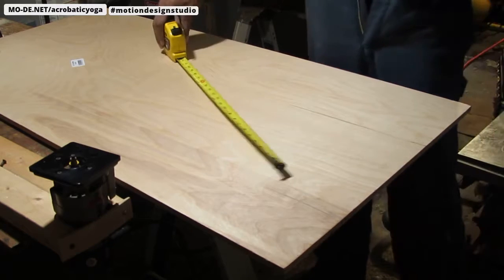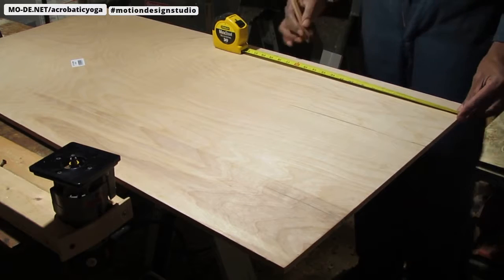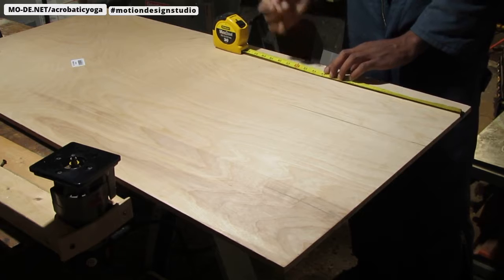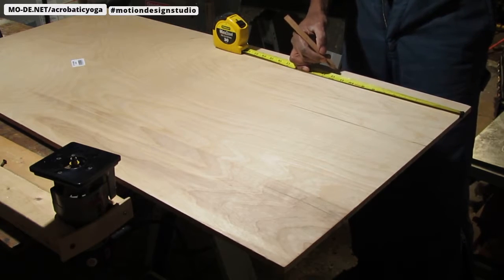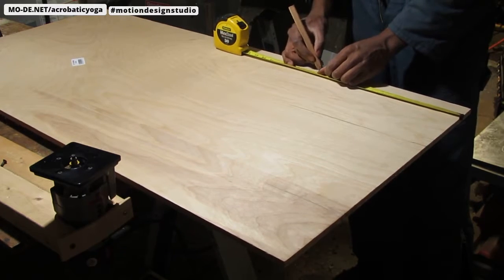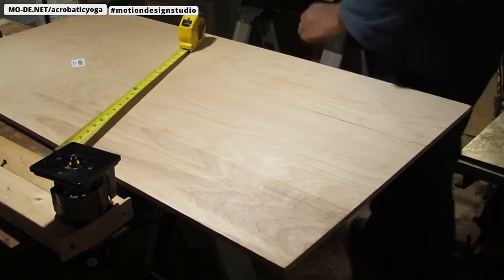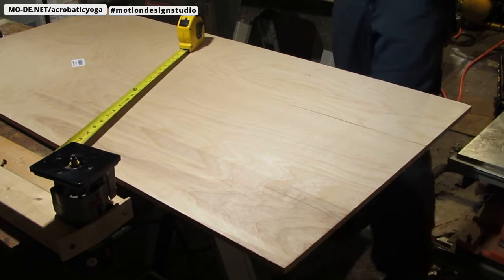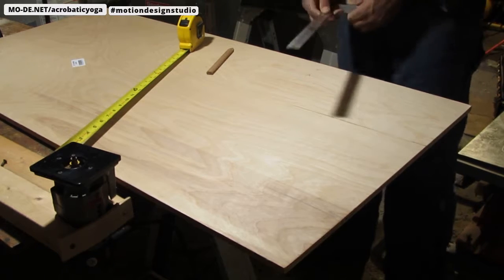I have no idea the size to make the top. I'm just kinda guessing, so what feels good. Looks like a 14 by 14 would be a nice large surface. I don't know if it would be too much. I think maybe 12 by 12 might also be good. Let's do 14 by 14. So we'll go 14 over. It feels a little large, but we'll find out when we use it, right?